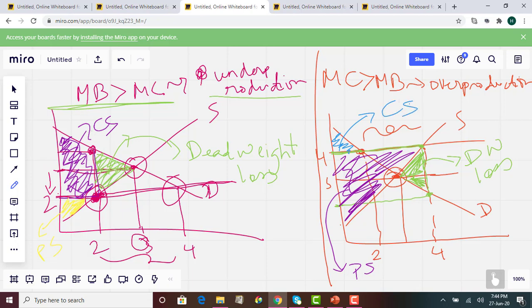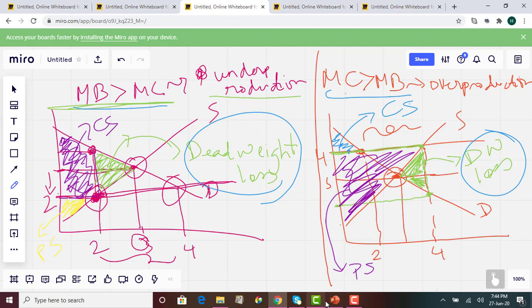So as students of microeconomics, you need to know what deadweight loss is. Deadweight loss is when there is a disequilibrium in the market and either price is greater than the equilibrium price or price is less than the equilibrium price, which means we will have either of the scenarios: marginal benefit is greater than marginal cost, or marginal cost is greater than marginal benefit. In these scenarios we can have underproduction and overproduction, which will eventually create deadweight loss in society. That is how we will figure out the deadweight loss in society and the producer surplus and consumer surplus.